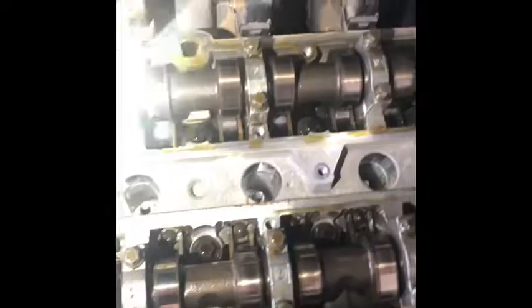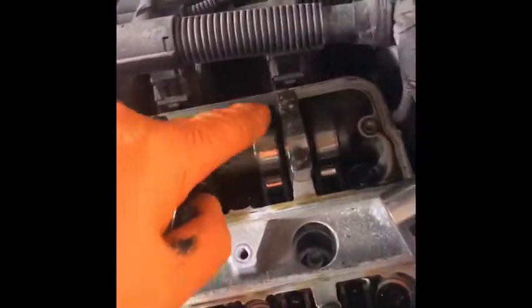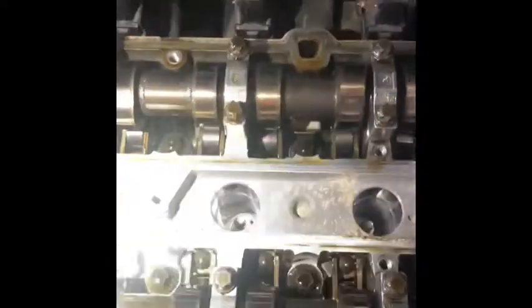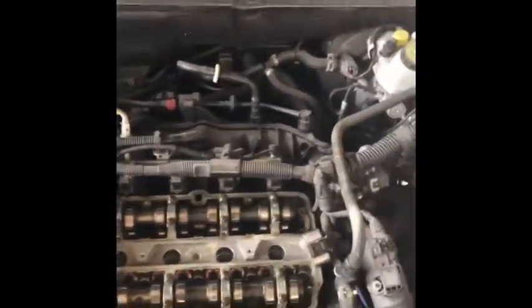This is what would be called a dual overhead cam, meaning the cams are above the valve springs instead of below, like some motors are. Just kind of take a look in there, make sure all your surfaces are nice — no obvious flat spots, gouges, or rust, anything like that. You can actually start the engine up and run it just like this to make sure everything's moving around. I'm gonna throw that new cover on.